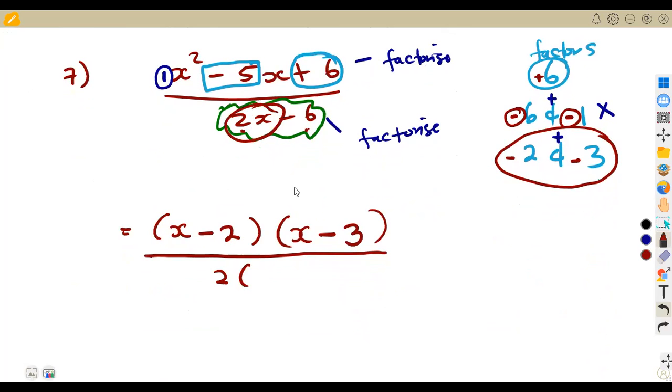So it's 2x divided by this 2, right? If you divide 2x by 2, the 2 and 2 will cancel, you get an x. So that's 1 times x, which is x, all right? Minus 6 divided by 2, that's a minus 3, right? So that means we can simplify further.